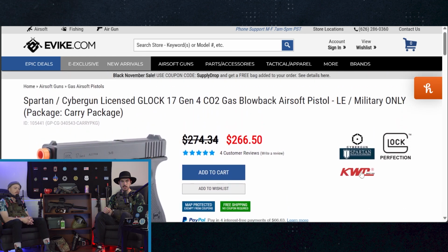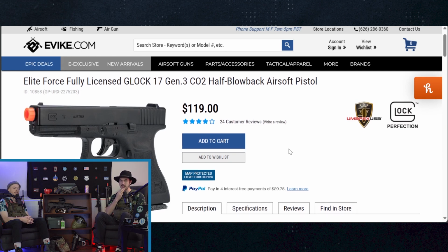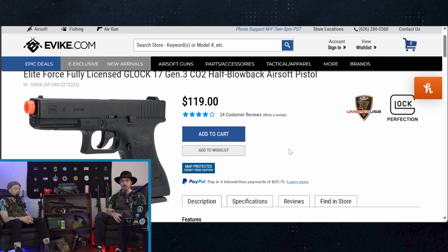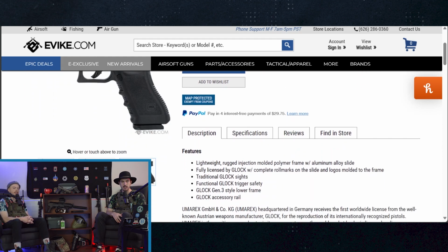Not bad. Yeah. So we do have an alternative here for all of you civilians like ourselves. And that is the tried and true Elite Force Umarex. Glock perfection. $119 on price. Everyone uses this. Everyone at the field is gonna have it. Anyone with either that Glock or a Hi-Capa, right? Like, that's your option.